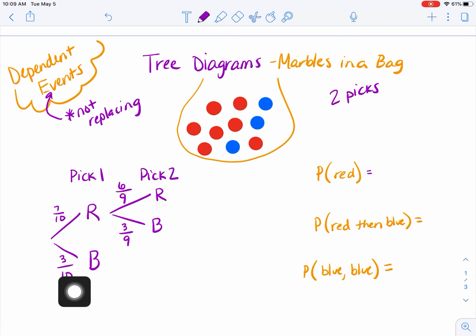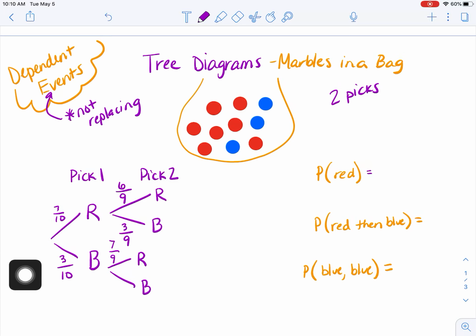So let's go back, put all the marbles back in, and let's assume on my first pick, I picked a blue. Again, I've got 1, 2, 3 blue marbles with 10 total. I put the blue marble somewhere else, and now I pick again. I could pick a red or I could pick a blue. If I picked a blue marble to begin with, I know I only have 9 marbles left. But since I'm picking red, I still have 7 of those 9 marbles are going to be red. That's where that fraction comes from.